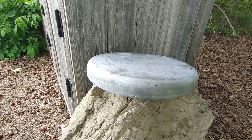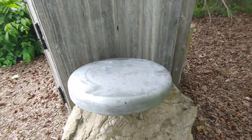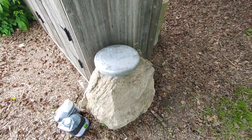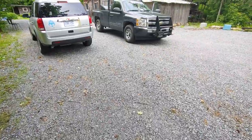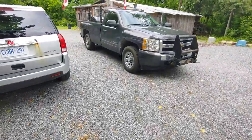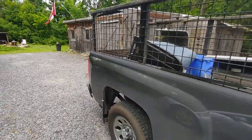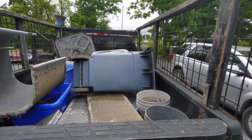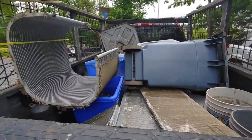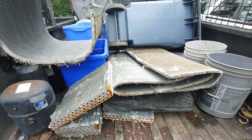I sold it a couple days ago and I'm leaving it at the end of my driveway for the guy to pick up. He's from out of town, paid via email transfer — $60 for the lead. I always do that with any scrap lead I get; I had it on Kijiji for only a couple days. Lead is always good for selling to hunters.